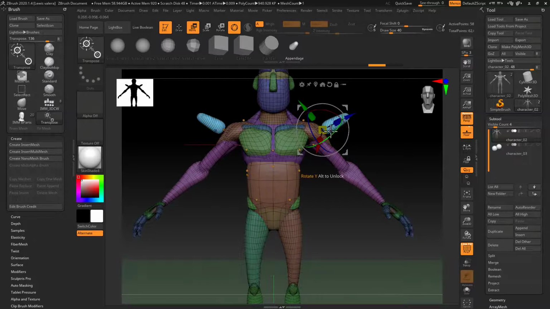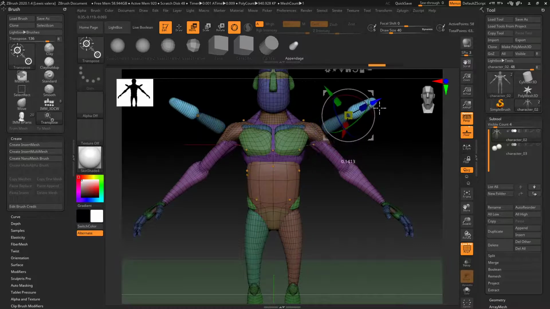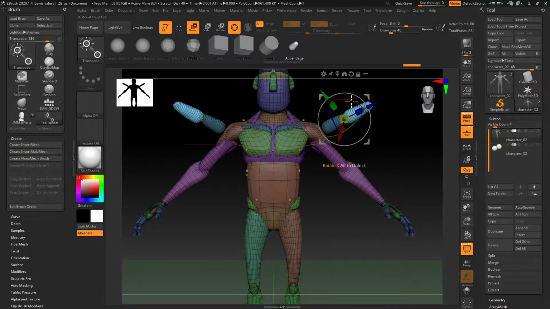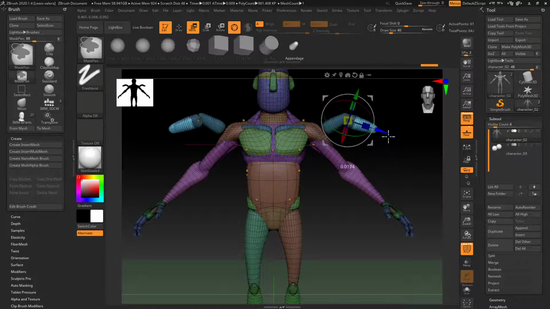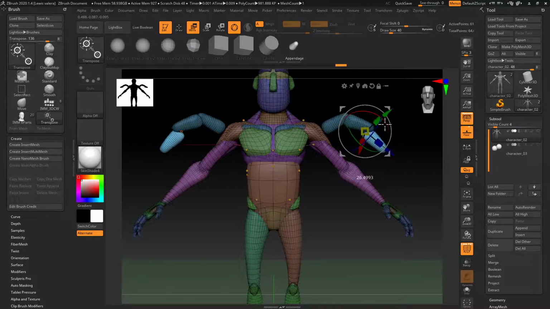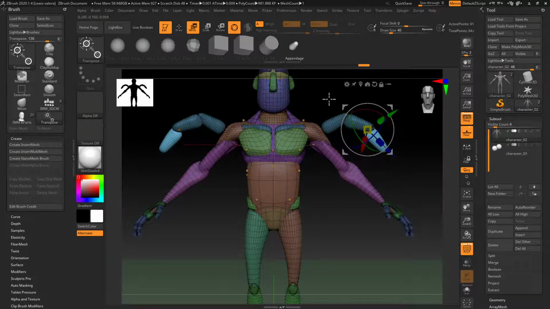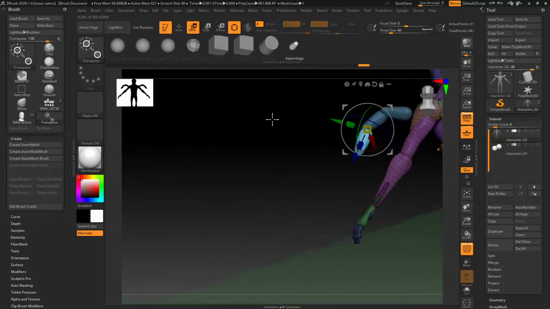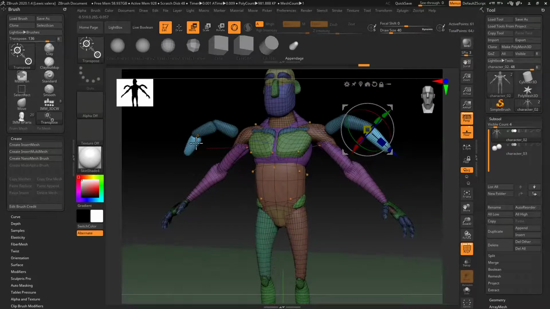If you want to make a copy of this, you press Control, hold and click, and you create an extra copy automatically, you see? You can create another copy here and just rotate it. Then press Control again and you make another copy. The good thing is that they automatically share the same color of the mesh that you're working on, which means they're part of the same poly group. That's how I did those fingers.